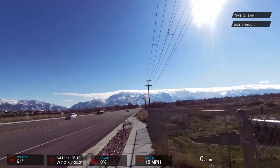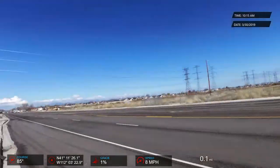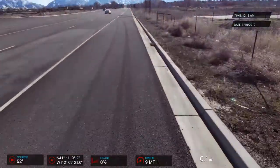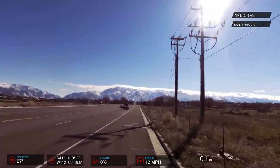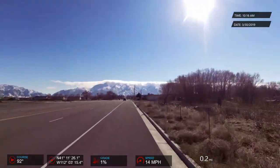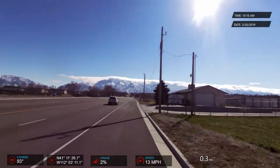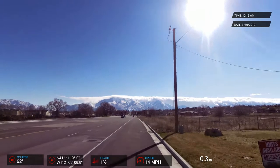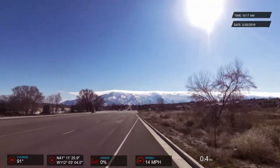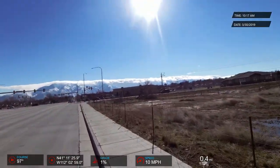Sidewalk ends, huh? Check this out. Okay, in this clip, we're going to show a section of sidewalk that's missing on the south side of 4000 South. There is a sidewalk on the north side, but I have often seen people walking up this way. There's going to be a distance recorded in the lower right-hand corner of the screen. And when we get to the end, you'll see that the sidewalk starts again somewhere in the slip lane. And again, this is a very fast road, and it's very dangerous for people to use this side of the road.